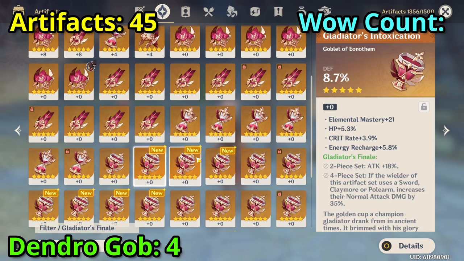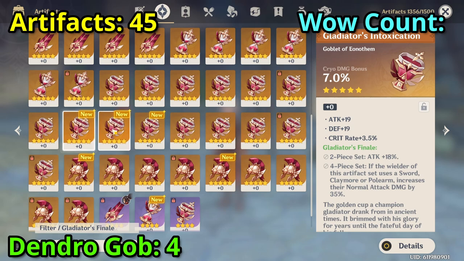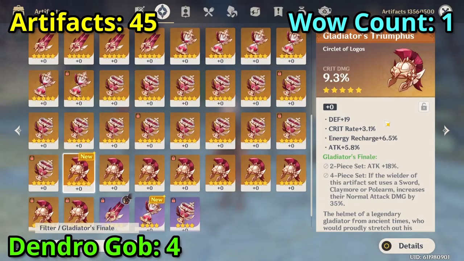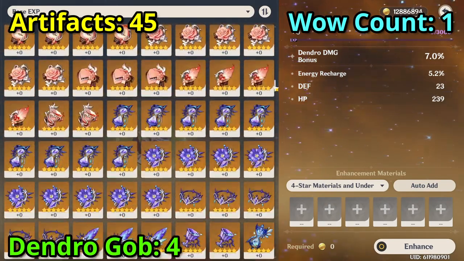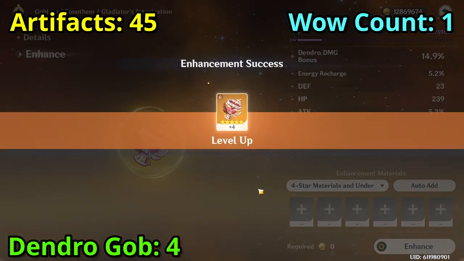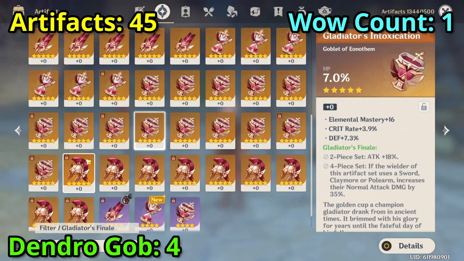Can I get a Dendro cup? No, nothing good so far. Attack, cryo, HP, Dendro. There's my first Dendro goblet. All right, we'll have to roll that and see. Oh my, what is this? What is this beauty? All right, let's roll the Dendro Goblet. Hopefully I get, look at how many artifacts I have. Hopefully I get at least one roll of crit, would be nice. Come on. Attack percent. I mean, the Dendro characters do scale with that, but I'm gonna leave that for the time being, hoping I get something else.